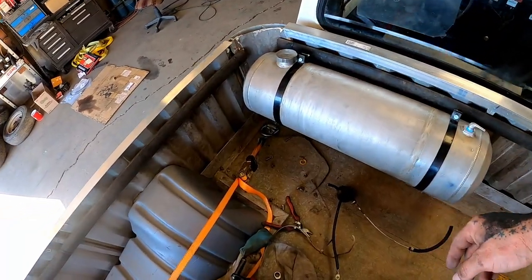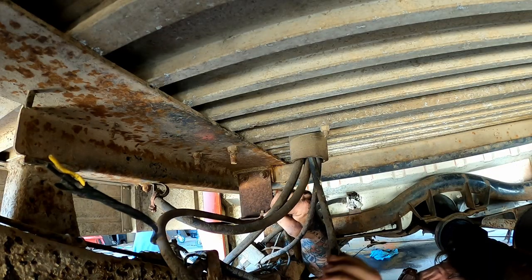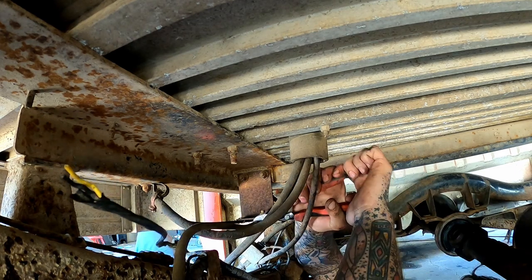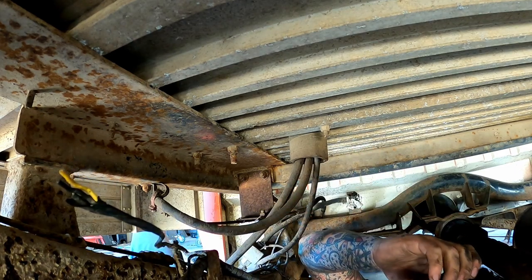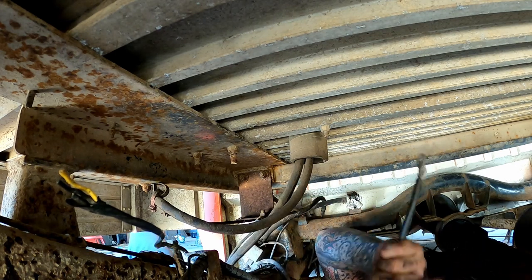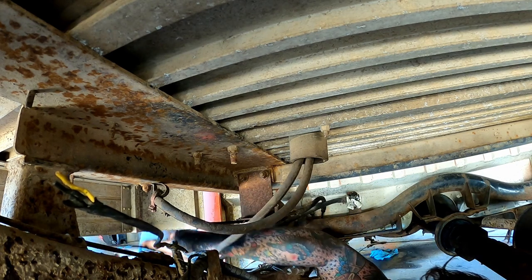Of course, we need to hook up our line, so we'll probably just pull all this crap through here. This right here is bolted to the frame, so this is probably the one that's cut. Yep. And she's cut on this end now, too. Pull our other cable out. I don't think we're going to keep her on the truck, neither.